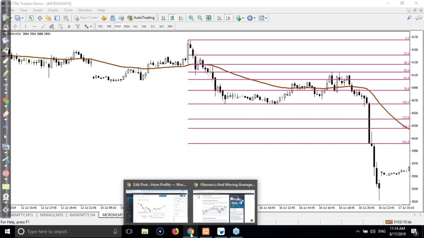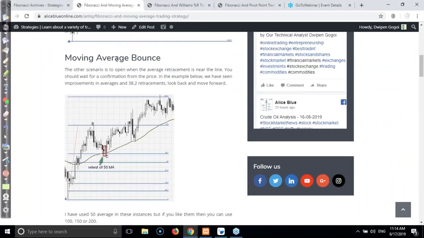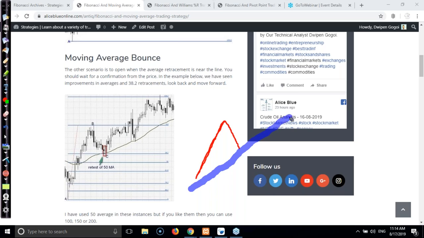So next you can see here another trading method we're going to use. First, moving average breakout, is it clear? Now moving average bouncing is another method. When price is creating an impulsive wave and after doing some retracement, remember at that time moving averages are running somewhere like that, whatever moving average it might be. Suppose this is the A point and this is the B point, here will be the C point, where the moving average forms a support or resistance.